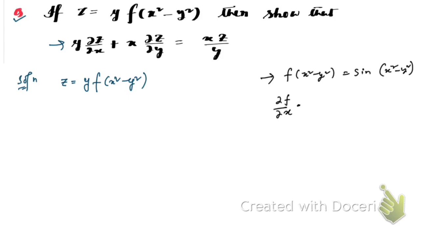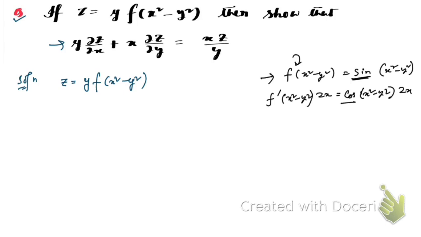Let me consider, as you see, the derivative of sine is cos of x square minus y square, and if you differentiate this, it is a function of a function with respect to x, then you should get twice x here. Since the derivative of sine is cos, similarly let us consider that the derivative of this f is f dash of x square minus y square, and if you differentiate this function of a function, that's going to be twice x. Let me consider it that way.